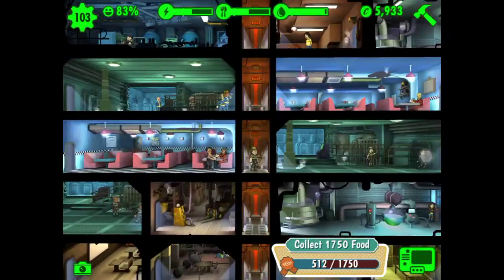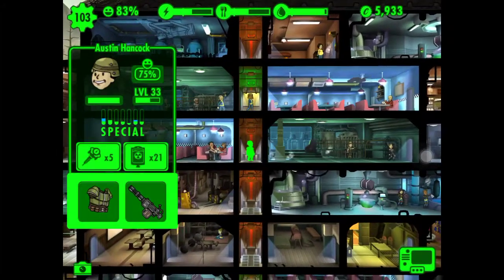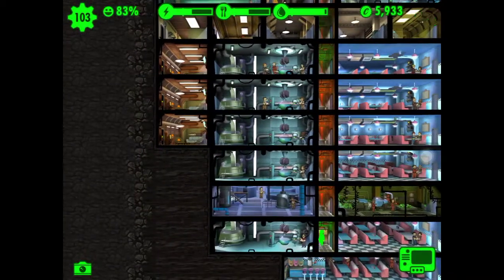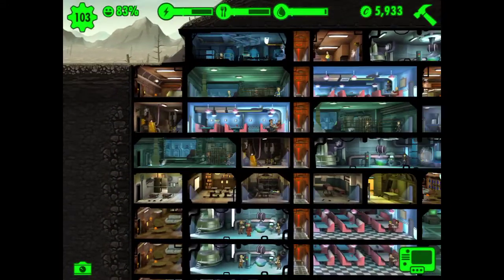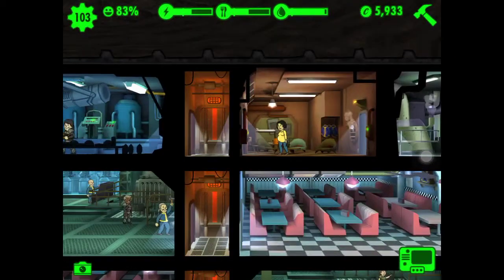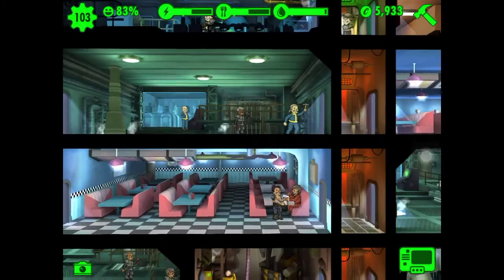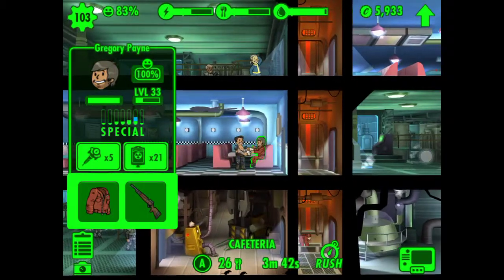Where are you, Austin? There you are. He's got a rusty minigun. When I actually got it, I thought I got the actual minigun, but no. Kind of a piss take, but... And this guy's got a rusty plasma rifle. I get rusty stuff for some reason, but why do you have that shitty weapon?